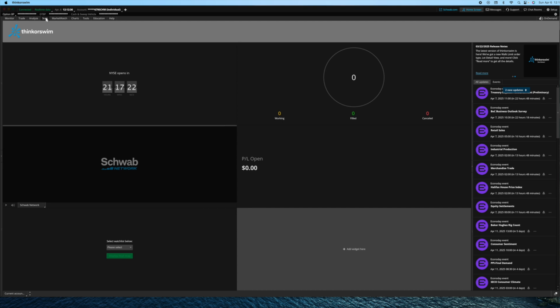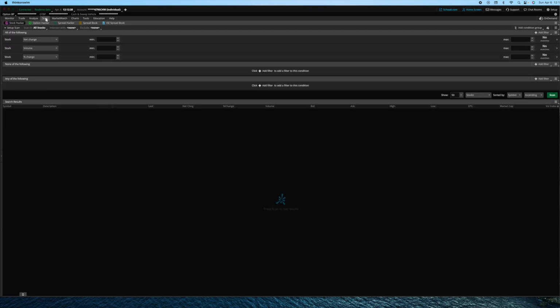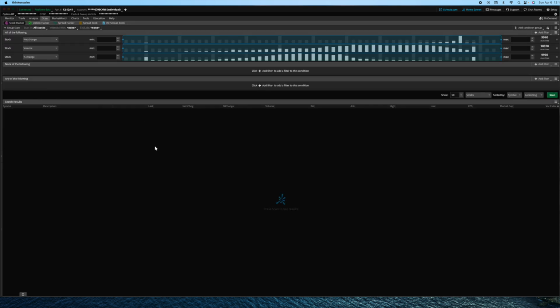And now I want to go up to the Scan tab. The Scan tab is where we actually are going to create different scanners that we can use to find stocks meeting the setups that we're looking for in the market. I have other videos on my channel for setting up and finding stocks that are breaking out and have intraday momentum. So I'm not going to go into a ton of detail for creating specific scanners here, but it is important to kind of understand how this process works and how this scan tab is going to work.